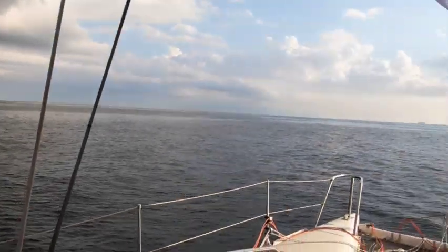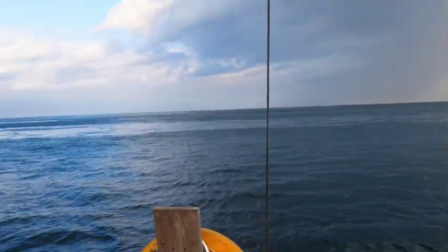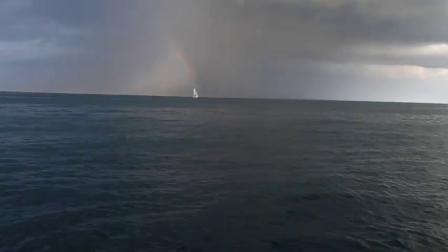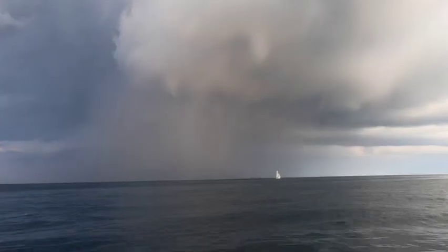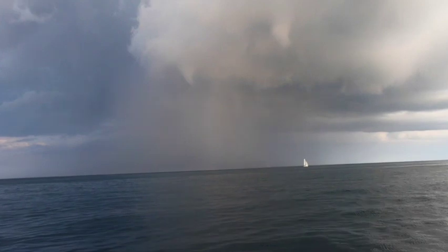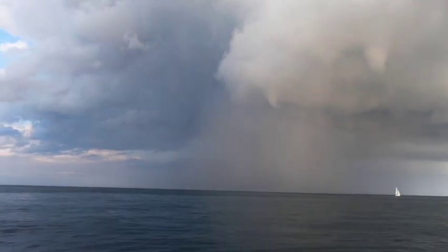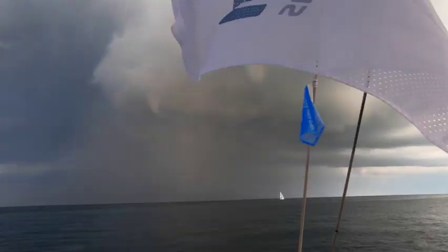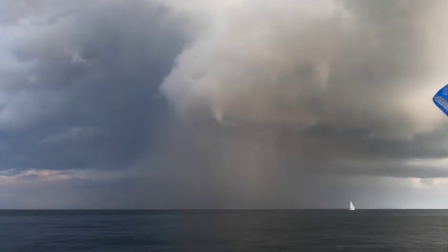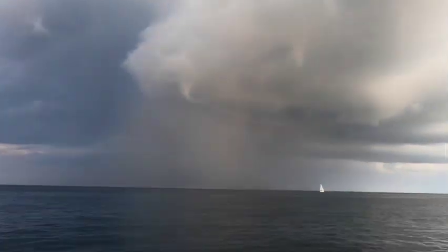Up ahead, absolutely nothing. There is no wind up there. There is no wind down there. And just there is that. You've seen this one? It started on the left hand side and it's sort of swooping all the way around. Yeah. Oh yeah, oh my god, look at that. That one's hitting the ground even with that. You can see it on the water in the middle. Yeah.